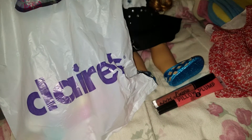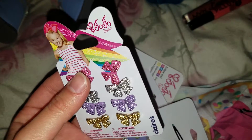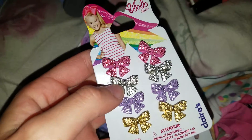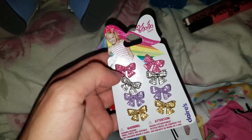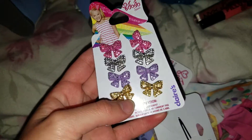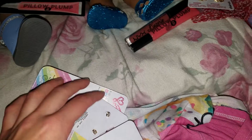The next set of stuff I got was from Claire's. They were having a buy three get two free sale. They also had a lot of JoJo's collection — a lot of new stuff including these earrings. I saw an ad for these earrings and I do own a pair that are almost identical to the silver ones but they have pearls on them. So now I have these completely silver ones and also in different colors including gold, which is good because I don't own that many gold jewelry pieces. I have a gold necklace but no gold earrings — and they're bows so they'll go with every outfit.